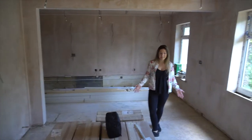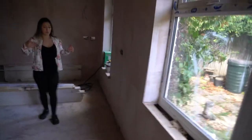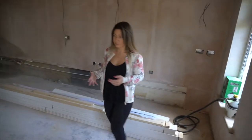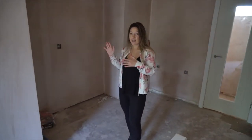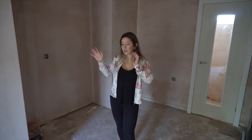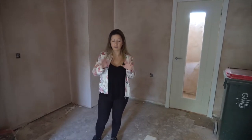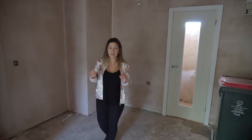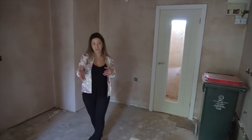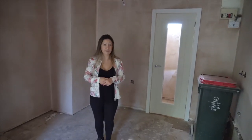Coming into the kitchen-lounge-diner: there's going to be a sofa here, TV here, and behind it a breakfast bar so people can have dinner while watching TV — functional and practical. Along here we'll have kitchen units and a fridge-freezer, plus one oven here and one oven over there. The reason for that is this property might eventually become an eight-bed depending on planning with an adjacent site, so I've geared it so we don't have to redo the kitchen later. Designing for eight people and adding an extra oven and fridge-freezer at this stage isn't a big problem, and if it never becomes an eight-bed, people just have ample space — it's a win-win.